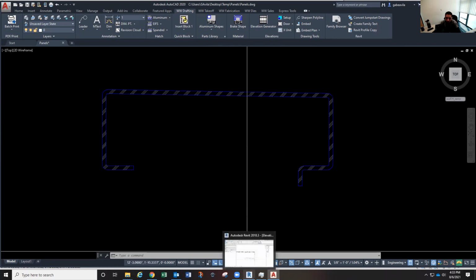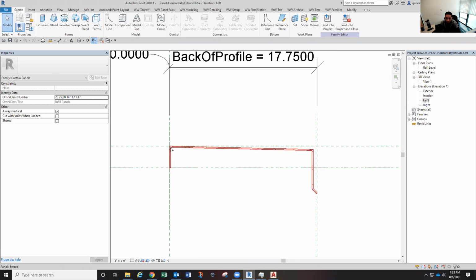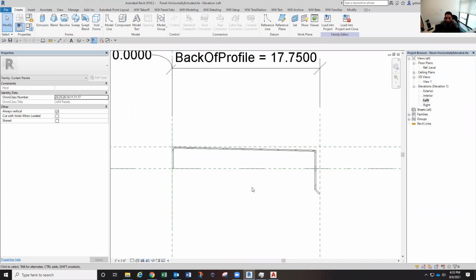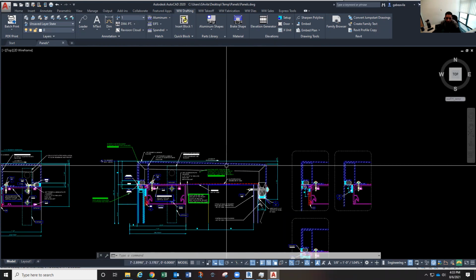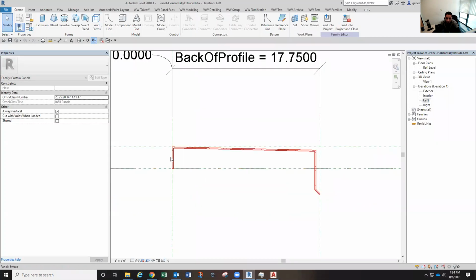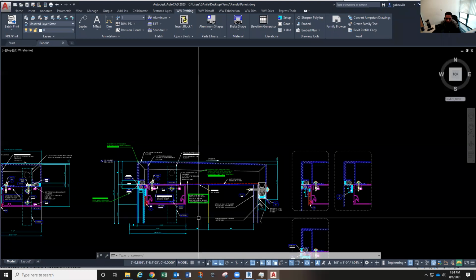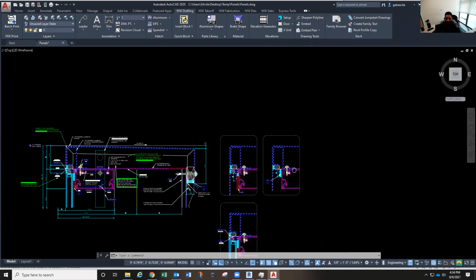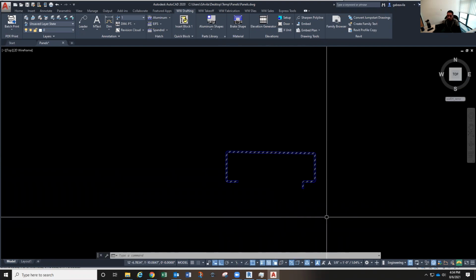So let me show you what the family actually looks like. This is the one on the server by default. This typically looks like the most common parapet case, which if you look at the AutoCAD file, is this case here, a panel with a little return, and that's what you see in the template. But like I said, you may need a case where it's a little bit different, say something like this. We need to get the shape of it first, and then we can import it into Revit. So I'm going to show you how to do that and where everything is located.